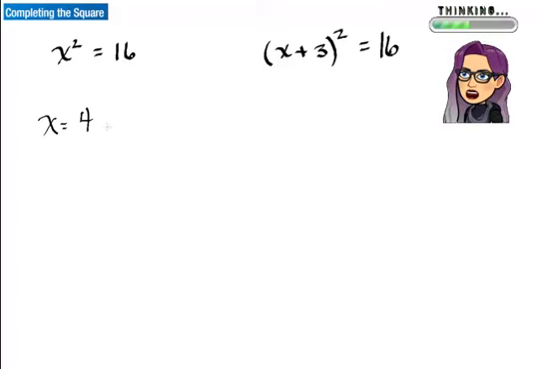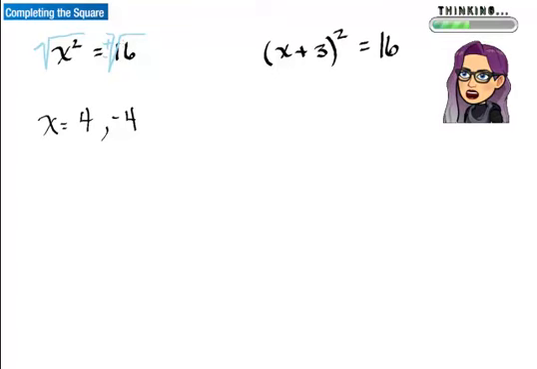But if you think about it, negative 4 would also be an answer because negative 4 times negative 4 is also 16. So if we're going to solve some that are a little harder than this one, say the one that we have to the right, we can take the square root of both sides. But we have to remember that because it was squared, we will need to remember our plus minus case. So I'll be saying that over and over again.